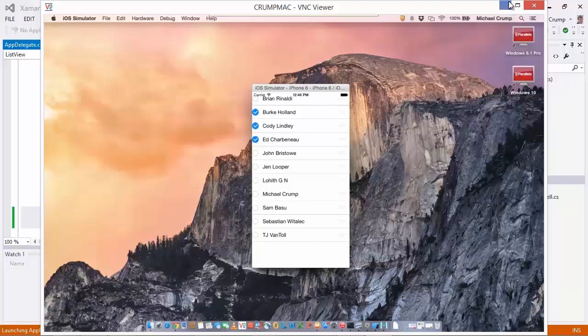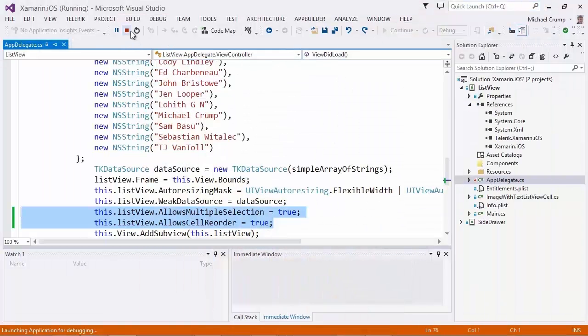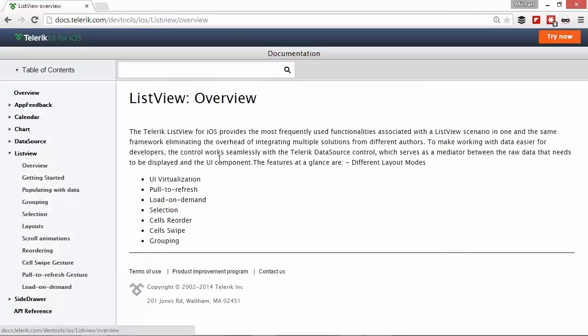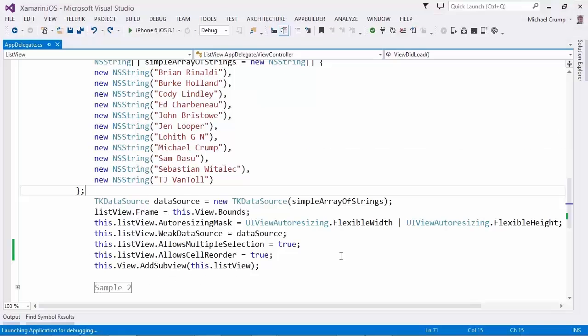Now, don't let this demo make you think that is all that there is to this control, as it is extremely powerful. What I would encourage you to do is check out the documentation, and I've listed the documentation here. It's simply at docs.telerik.com, and you can navigate out to the wrappers for iOS or for Android, and then go to list view and take a look at your different options here. If you download the source to this solution, then you'll also get a more advanced sample.